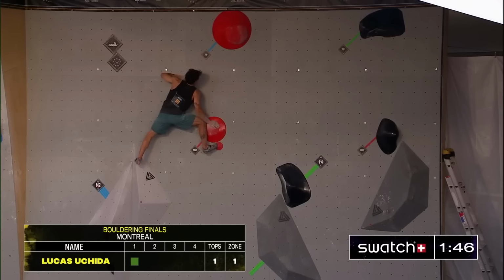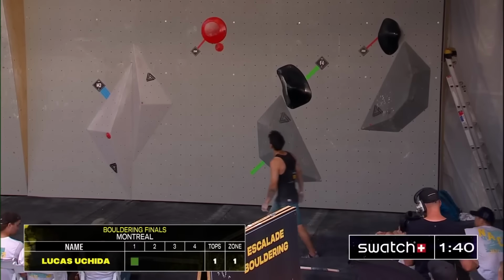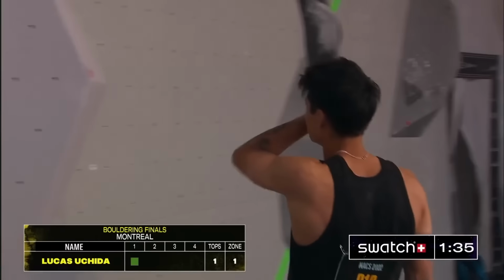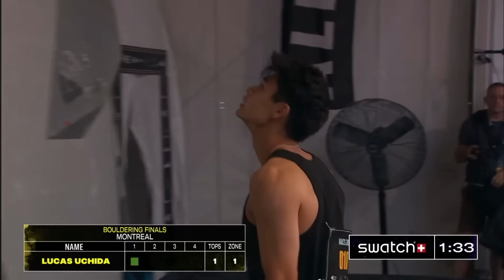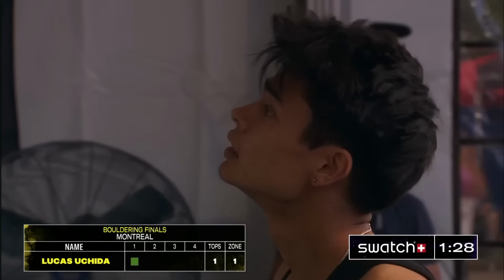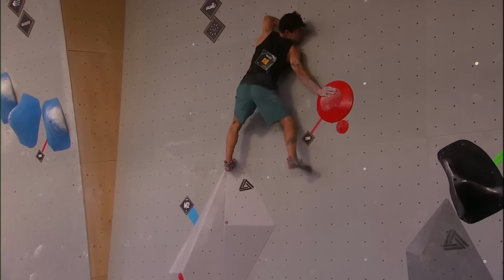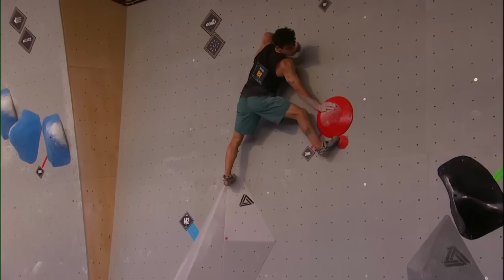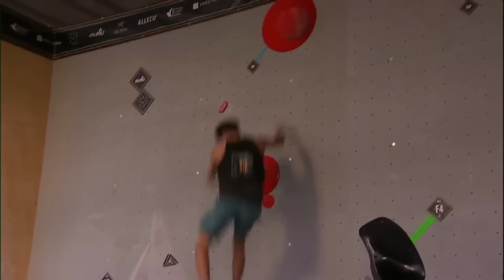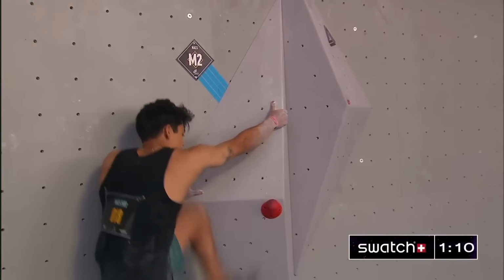So Lucas Uchida almost to the top here. We saw him come off right around this section. Oh! Now what's his technique right there? He's trying to kind of lunge himself into the last move? Yeah, he's very, very good at controlling momentum as a climber. So he's trying to get enough push off that left side and right foot to get over to the finish hold and then just tighten all his muscles to stop the movement. But just watch the right foot. That's the only thing you need to look at. And as soon as he weights it, it lets go. I gotcha. So if that foot sticks, he's in and he's locked in.